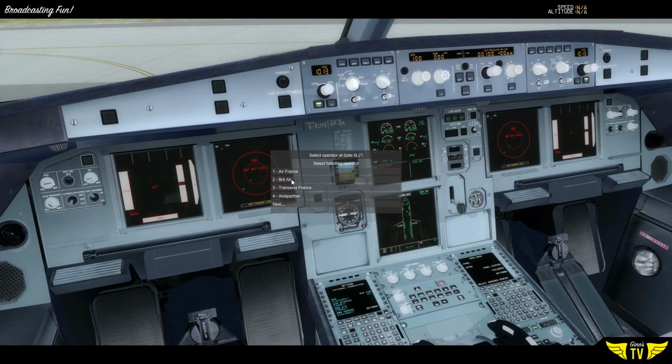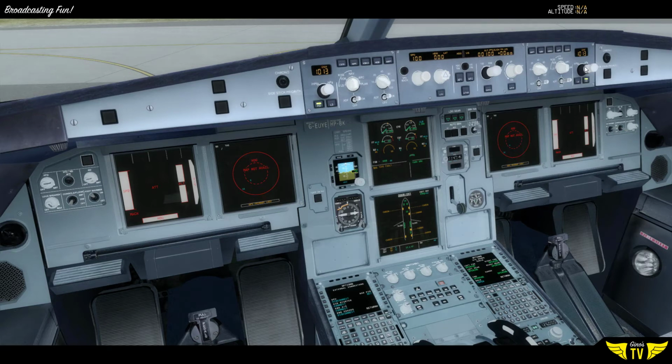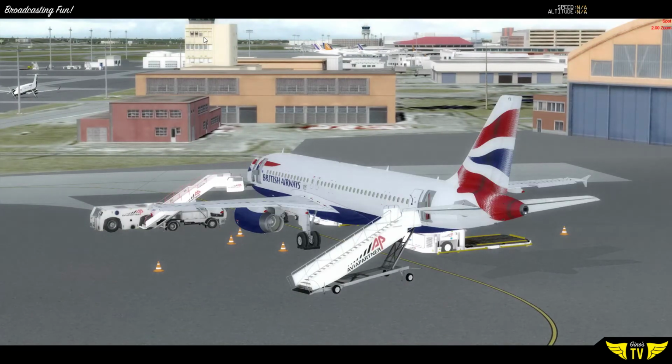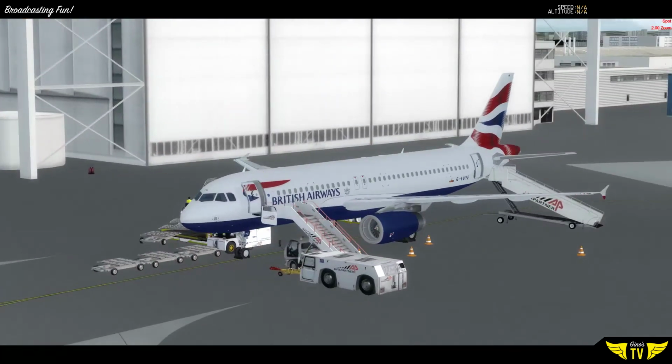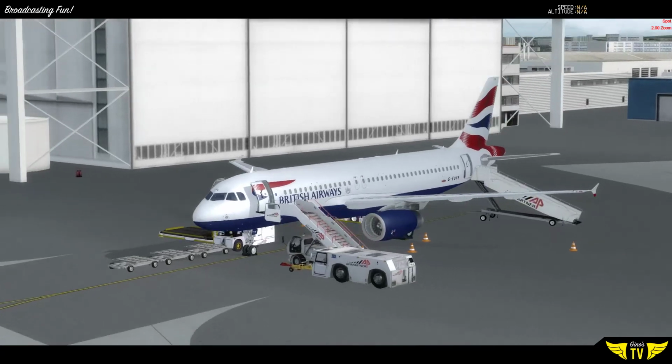We go to apply, we close, and now if we call GS6, we're gonna see the menu, and we request for catering service, and we will have it done by Avia Partner. Okay, so now we open the doors, we open our cargo doors, we open the right forward and right rear door, we also open the other doors. So now we have all the doors opened. We go for an external view to confirm that, and as you can see, we have our service vehicles in position. Okay, we go back to our cockpit.